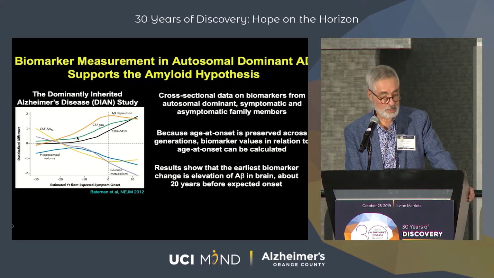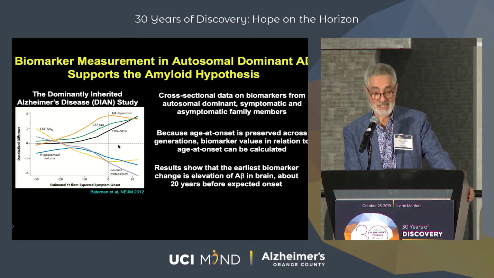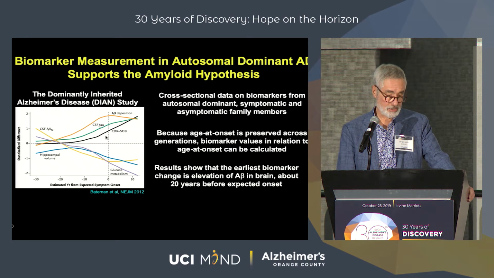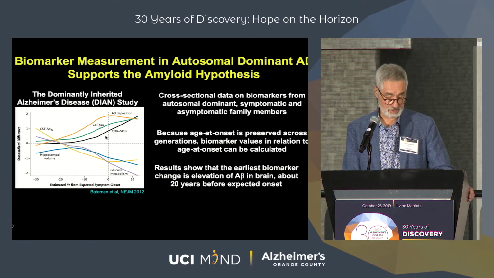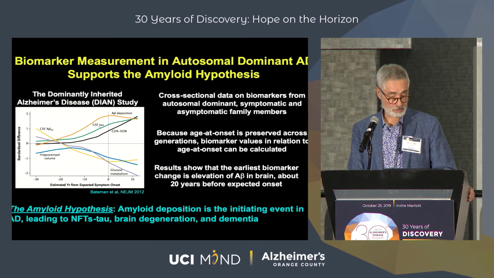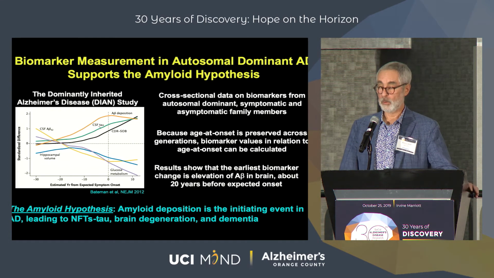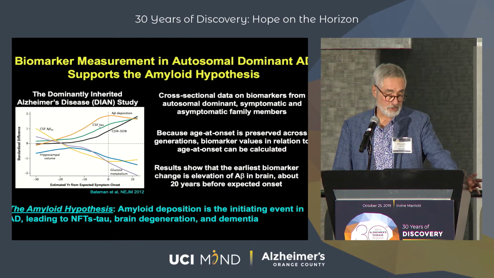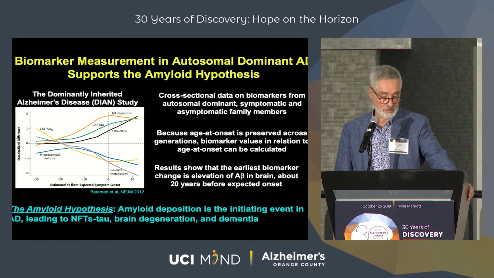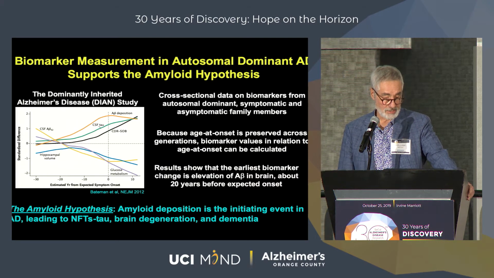And the next thing that starts to happen in this study was that tau started to go up in the CSF, and pretty close in time, glucose metabolism went down, and the brain shrank. And the very last thing to change is this black line, which is the cognitive tests. So the cognitive tests don't change until just a few years before the onset of the disease, but the amyloid changes 20 years before. And so this has been very current and important information motivating this idea of the amyloid hypothesis, or the amyloid cascade hypothesis. This certainly isn't the start of the amyloid hypothesis by any means, but it's an interesting test of it in humans, and I think biomarkers really enabled this.